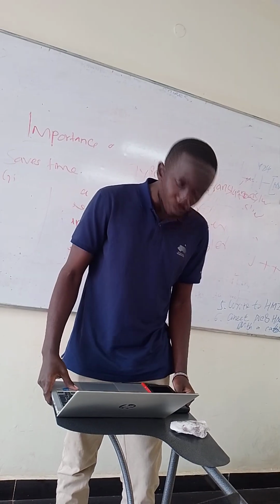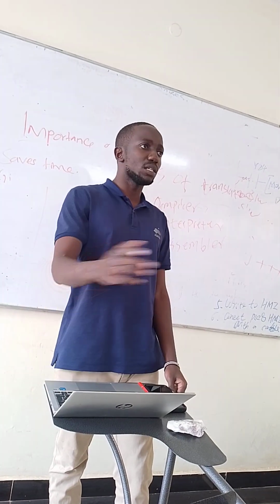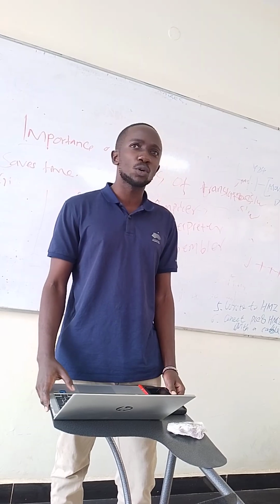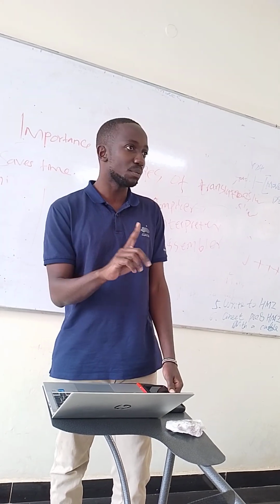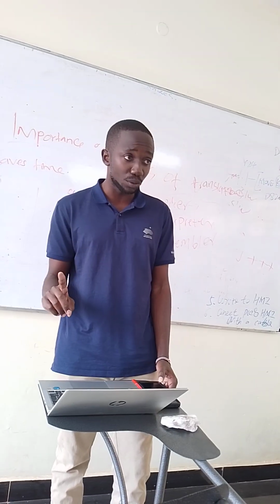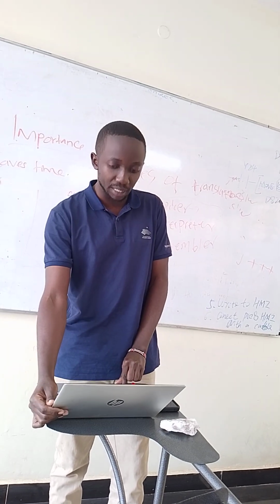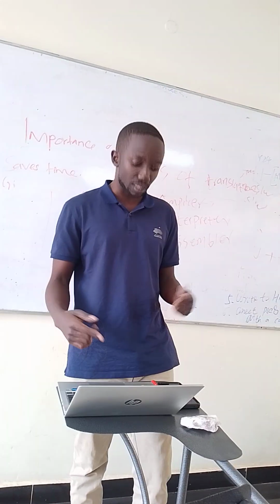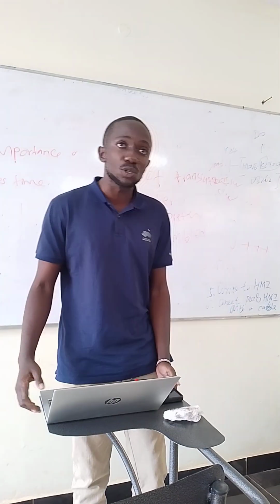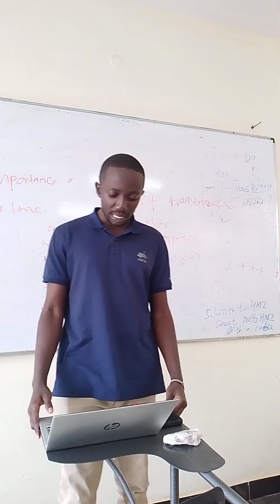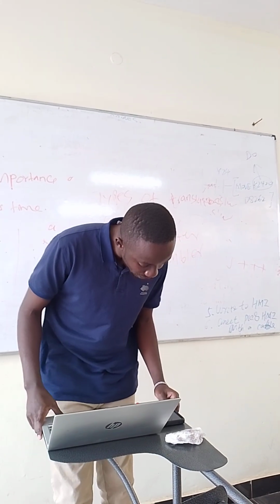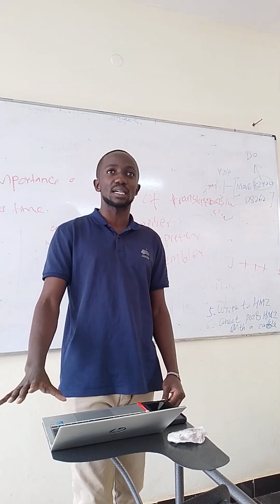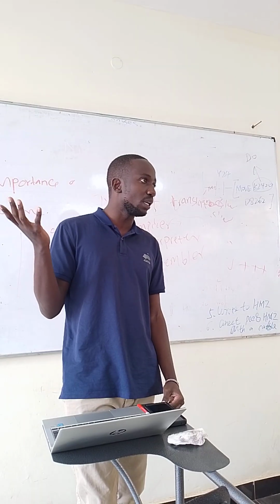For example, let's say your computer has refused to turn on and the screen is black. That is the first step of troubleshooting, which we said is identifying. You've opened it and you see the screen is black, so you've identified that there is a problem. The second step is to isolate the cause, where you check whether the issue is hardware or software related. With that black screen, is it hardware or software related?